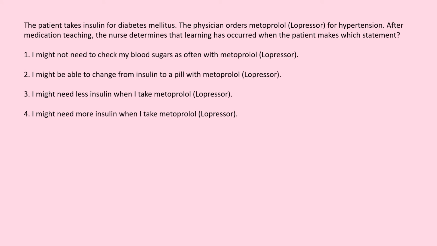The patient takes insulin for diabetes mellitus. The physician orders metoprolol, Lopressor, for hypertension. After medication teaching, the nurse determines that learning has occurred when the patient makes which statement. 1. I might not need to check my blood sugars as often with metoprolol, Lopressor. 2. I might be able to change from insulin to a pill with metoprolol, Lopressor. 3. I might need less insulin when I take metoprolol, Lopressor. 4. I might need more insulin when I take metoprolol, Lopressor.